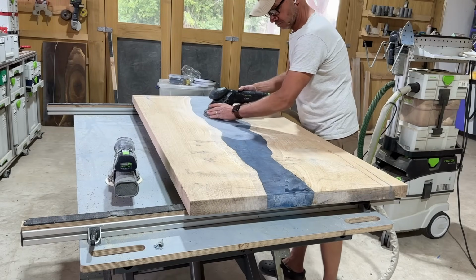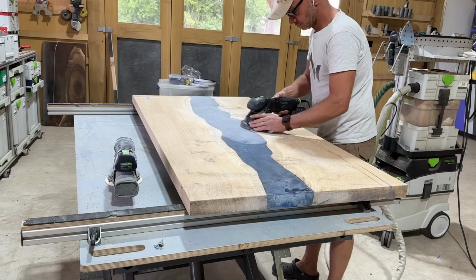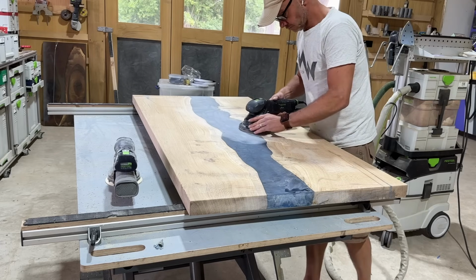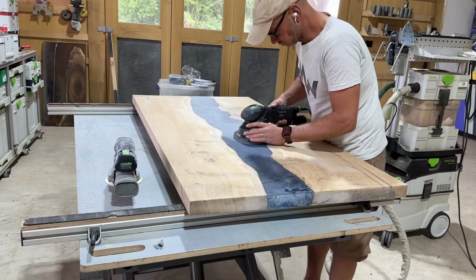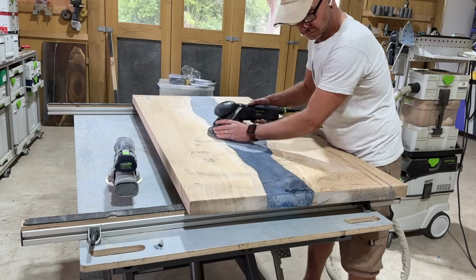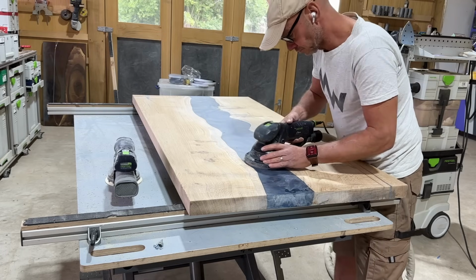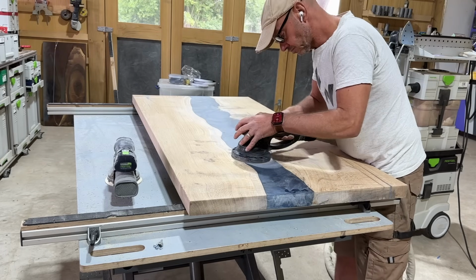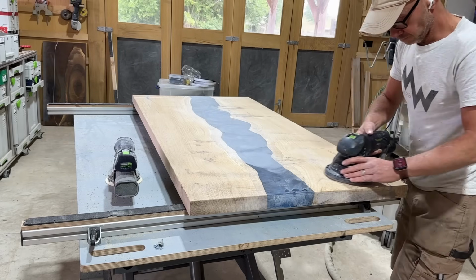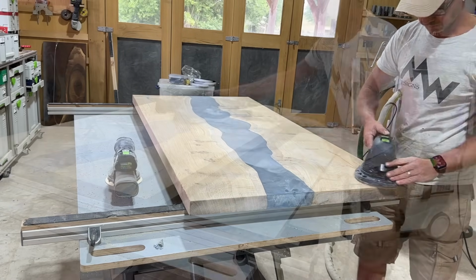So after you've been sanding with the wide belt, my one is 80 and 180 grit, though I'm actually using 80 and 120 on this in the wide belt sander. The next job is starting from 80 grit and working right the way up. This table is going to be sprayed with a 2-pack lacquer, so it will be sanded to roughly 320. The resin shine will come from spraying it with lacquer, so it doesn't need to be super high grit.